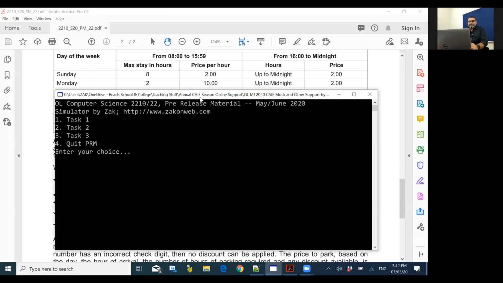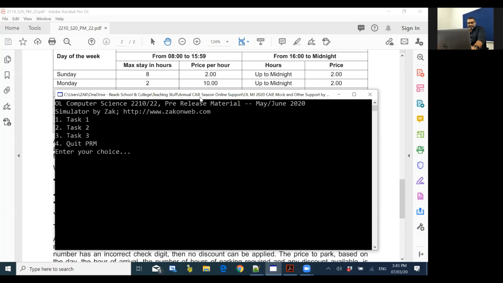So you need to understand that there are validation checks. For the day entry, we would have a presence check, and then the hour of arrival, where we cannot come before 8 a.m. and after midnight. Since they have said that we have to ignore any minute and only take hours, it means that we cannot even enter 24.